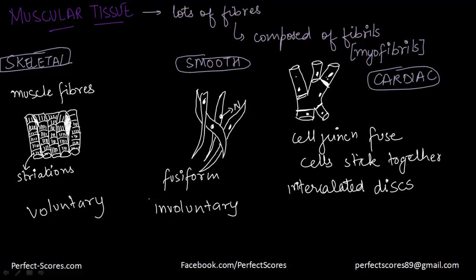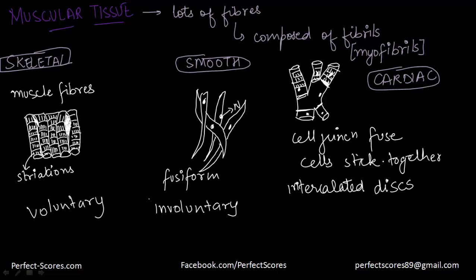And they each have their own nucleus. And within these cells you can also see the similar kind of striations that are present in the skeletal muscles. So the skeletal muscles and the cardiac muscles are both striated, while the smooth muscles are unstriated. And these cells are also involuntary. The heart does not move according to our will, it just keeps on beating. And these muscles also do not get tired. So that is all that you need to know about the cardiac muscles right now.